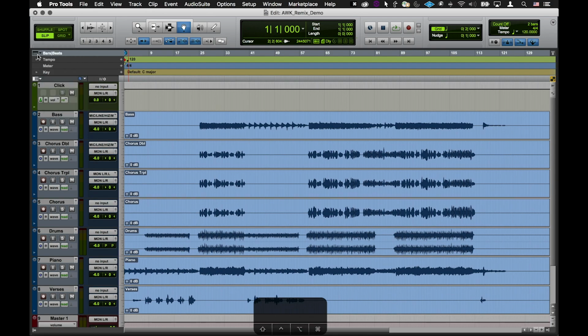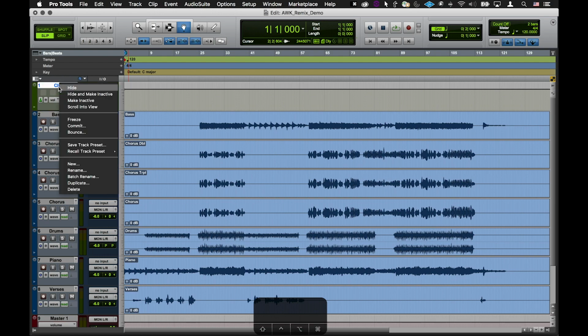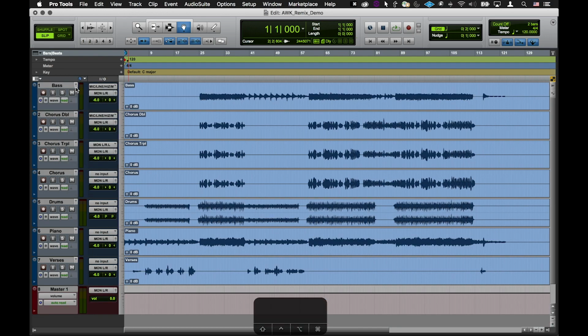Remember to review your PDFs for what you need to submit and what your screenshots need to look like, because there's some details in here that you're going to have to go back into the documents and put into your remix. So I've got my ruler views. My click is in the session here, so I'll just go ahead and hide that. I'm starting at bar 1, and I'm going to play the session. Click doesn't lock. So I'll disable the metronome.